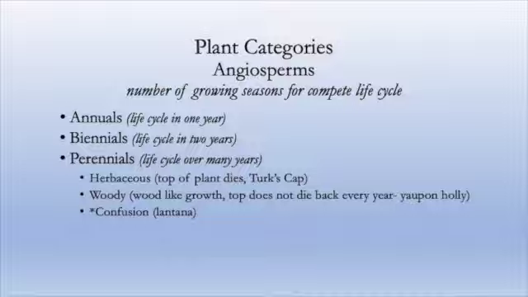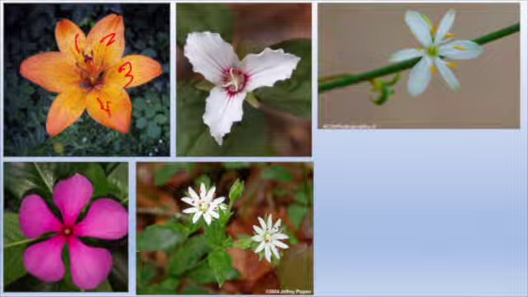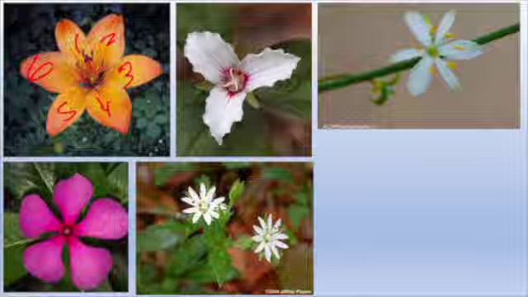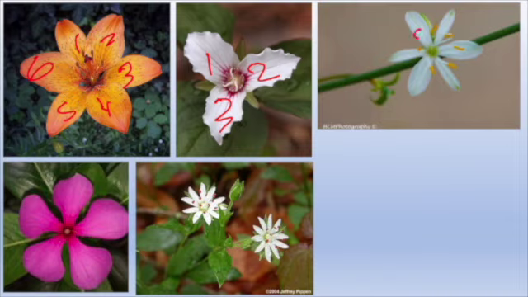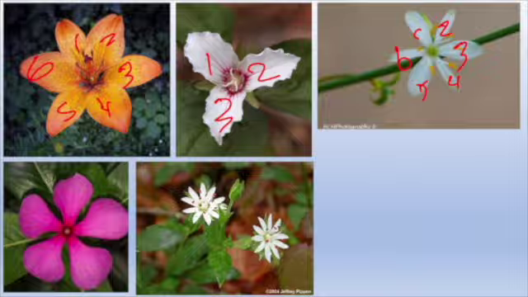All right, so let's go back to monocots and dicots. Let's look at some flowers and see if we can identify if they're monocots or dicots by counting their flower parts. So here are some flowering spots. Let me see if we can count them here. This is 1, 2, 3, 4, 5, 6. This would make it a monocot. Next example, 1, 2, 3. Groups of 3. That is a monocot. 1, 2, 3, 4, 5, 6. That's a group of 3. That's a monocot. I have a lot of monocots.